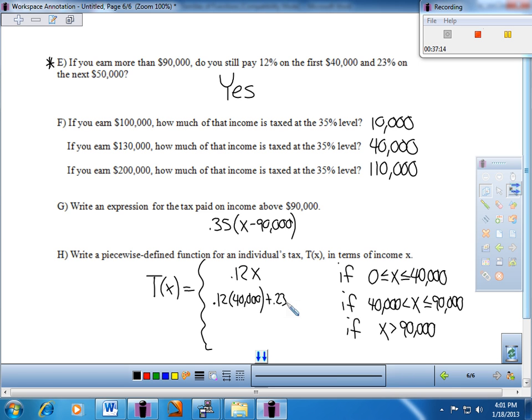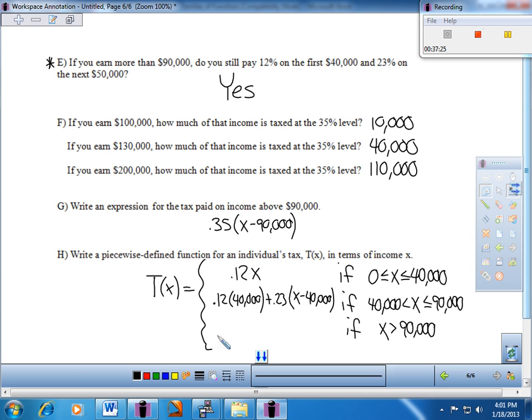That next percentage kicks in, and again, look at your answer in D, for only the money above $40,000. Gets pretty tricky, doesn't it? So look at that for just a second, and let me try to translate it verbally. We make more than $40,000. Great. So the way this is defined is you pay 12% on the first $40,000. There it is, guys, written in stone. And then 23% on just the money above the $40,000. I have a way to maybe show you this visually if this doesn't click for you. So please, certainly ask questions if you have, especially on this layer and then the last one.